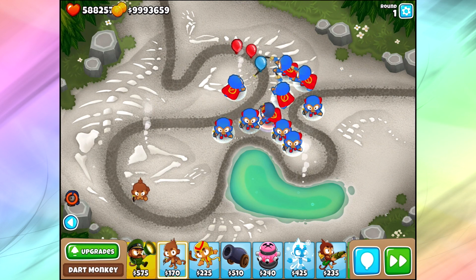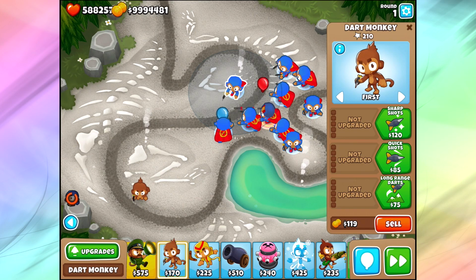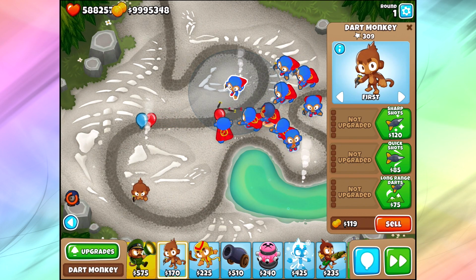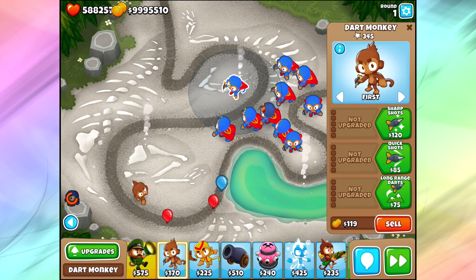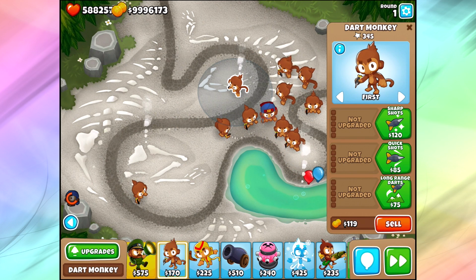Now each one of these super monkeys is going to throw regular darts. They're going to do 3 damage per shot. You can just look at this guy, you're going to see 3 damage per shot. It goes up by 3s every single time, and that's cool and everything. But can we make them any better? Like, does it matter to get sharp shots, razor sharp shots, quick shots, all that blah blah blah? It does. It actually does.